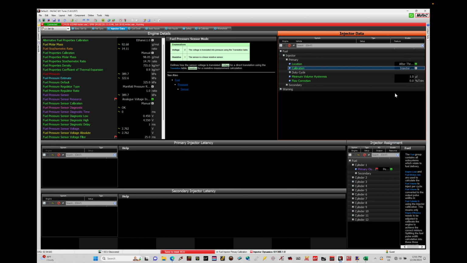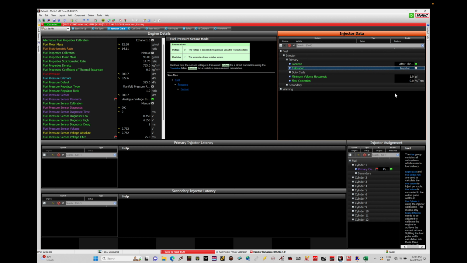The reference flow, or the flow rate or slope of the injector, that disappears. The minimum volume, which is related to the minimum pulse width, disappears. So all of the normal variables that we would have to account for programming our injector data no longer can be edited because Motec has characterized the injector, and all of that is in the background.